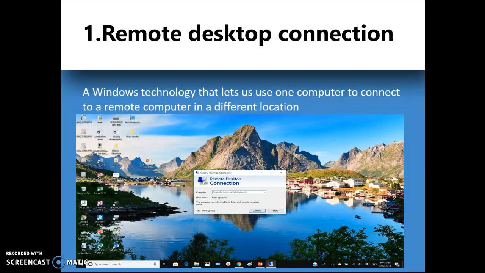Their support office is in India. The technology guy used Remote Desktop Connection to fix my computer problem. Especially in computer software service, usually we use this feature to figure out or fix some problems. So I think it's a useful feature.